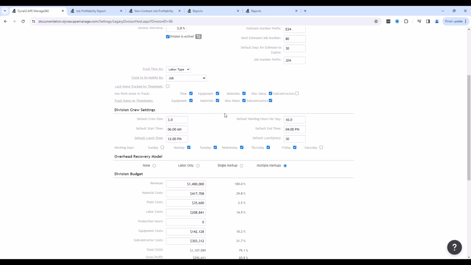One other area you might want to review is going to be the crew settings. So if any of this information has changed, maybe in this example here, you were planning to work till 4, but it turns out that almost every day last year you worked till 5, we should probably update this value. And we will enter 5 p.m. in here, and we will set our working hours to be 11.